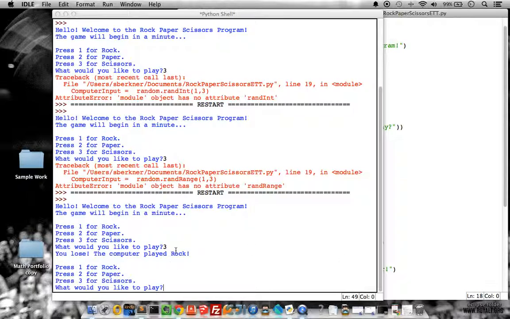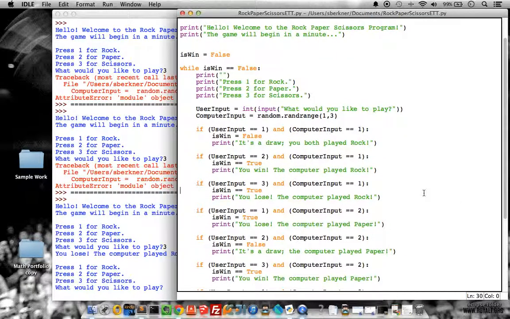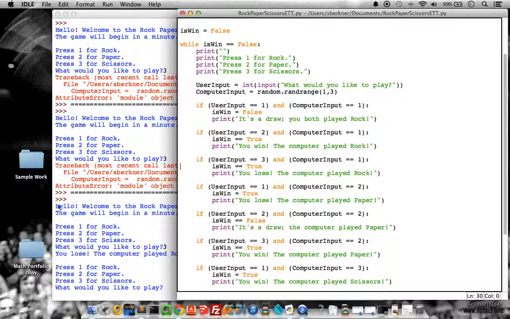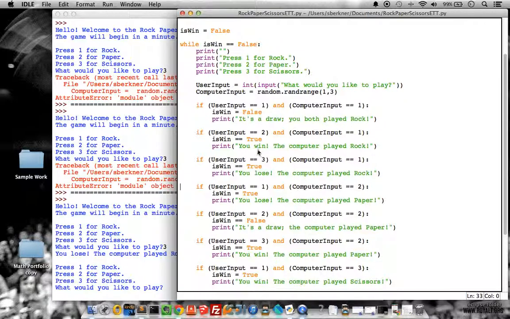So obviously there's an error here involving repetition of code, basically because isWin did not evaluate to false, or did not evaluate to true. So let's look at this section of the code. So the computer played rock. That's going to be one of these. So look, see, we have a double true statement here. Okay, so we have to realize that here. Okay, so if the user plays paper and the computer plays rock, then you should win. So it's got to be this one.